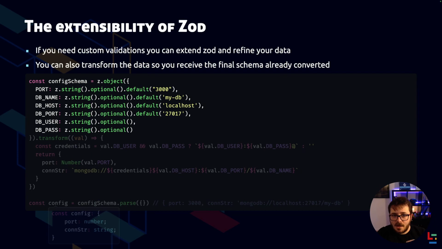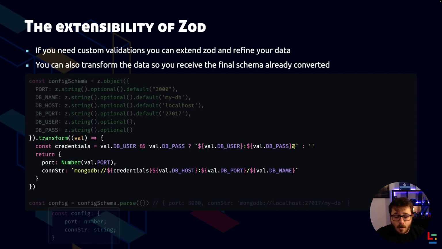We have a very big configuration object. This is a very common example, actually, where we parse a configuration schema and we basically convert an environment file to an internal object that we're going to use throughout our application. In our environment file, we have everything separated: DB name, host, port, user, paths, everything. But then we can transform that configuration to only have two properties. The port that we're using, we have to convert it to a number.